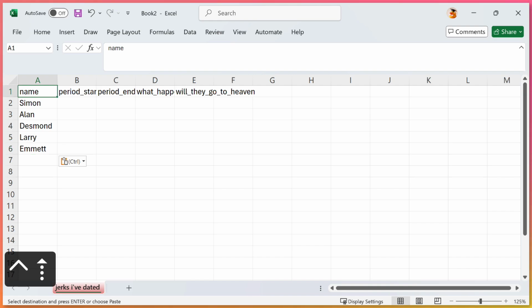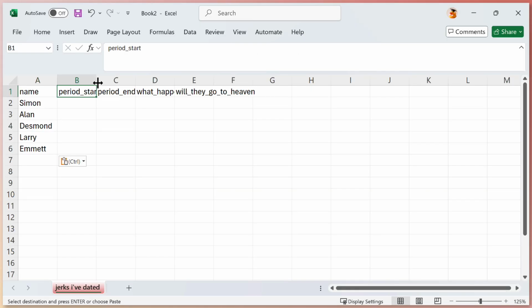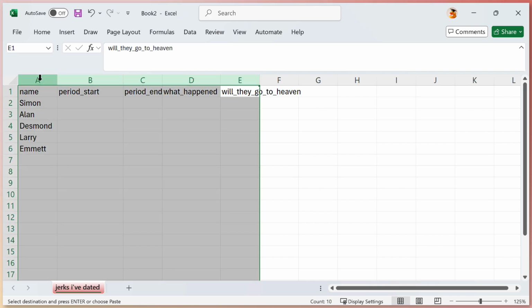To be above everyone else, we yoga here. Control right, Control left, Control down, Control up. You're doing great. We don't have enough space. We don't see as clearly. Go to the cleavage between the two columns. Hold that cleavage. Drag. That's how you get space. If you want a tight fit, double click it. If you want a snuggly fit for everyone, highlight all of them before you do that.